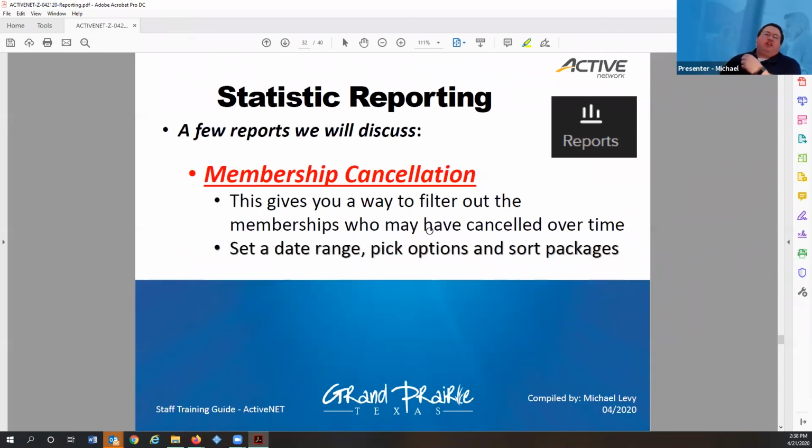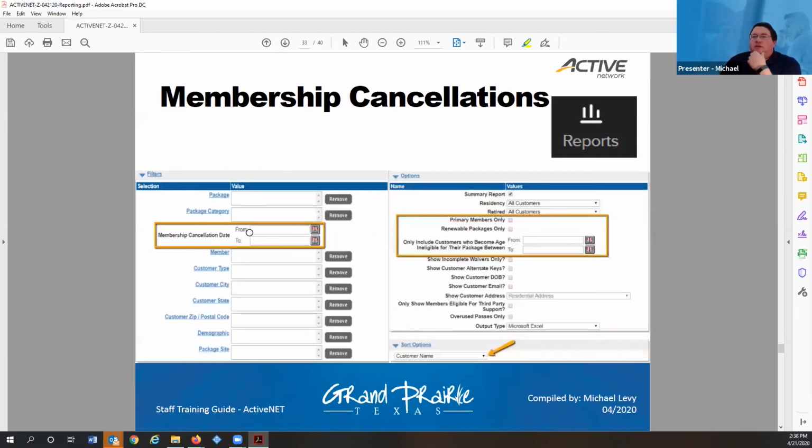You also have membership cancellation reports, and they're pretty much straightforward. It gives you a way to filter out what memberships may have been canceled over time. You can set a date range, pick the options, and then sort those packages out. On here, the cancellation dates, you can look in and see what range you want to see cancellations from. On the filters, you can drill down further if you need to.